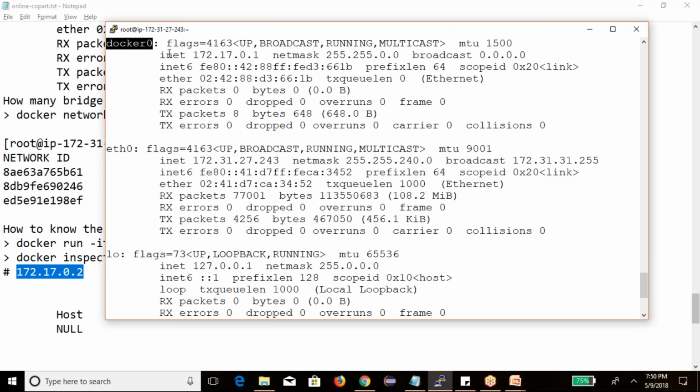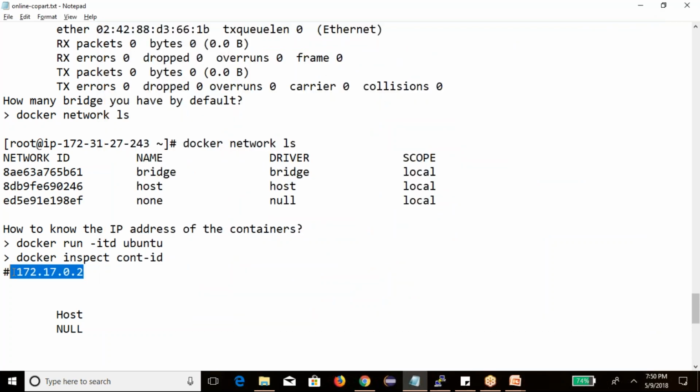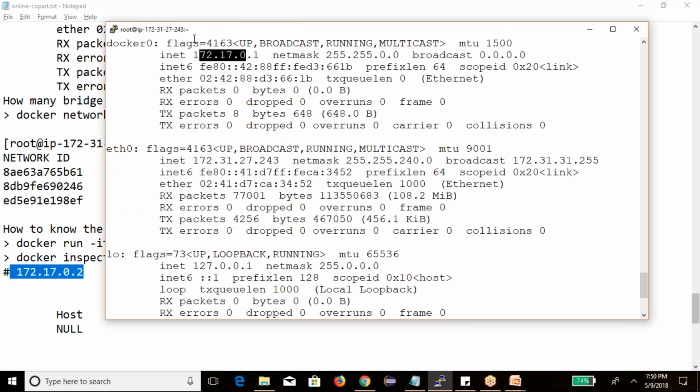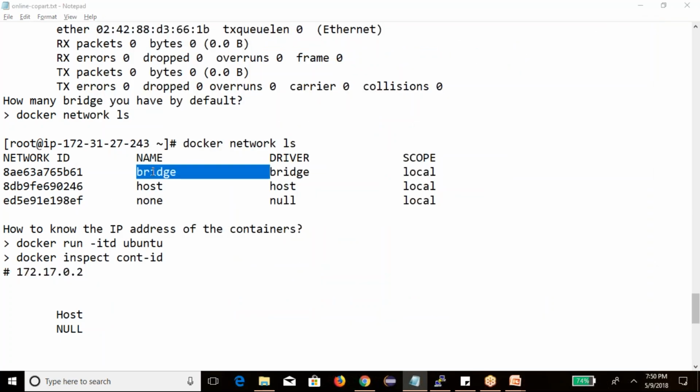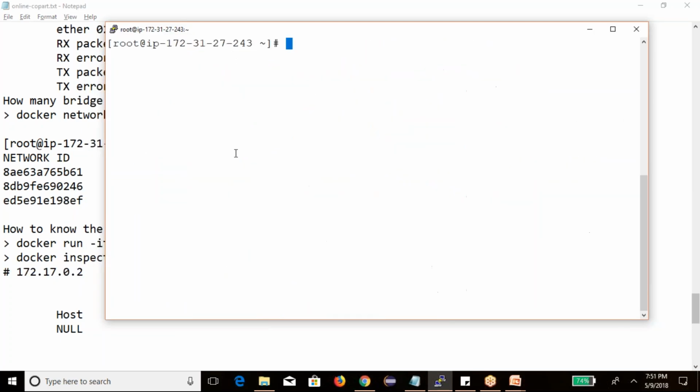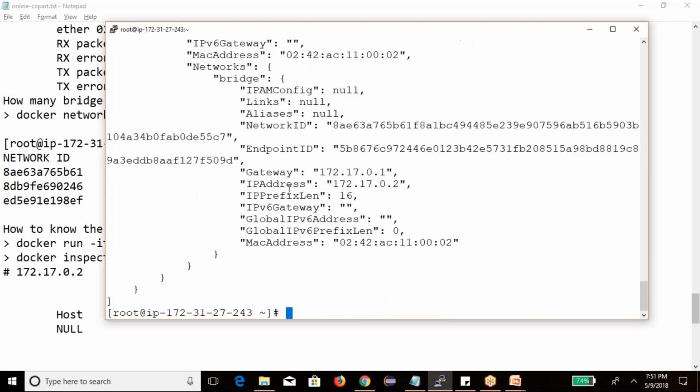So now look at this here, the Docker0 CIDR range. Look at this subnet range. 172.17.0.2 is matching. Here the netmask is this one, broadcast this one. So this is matching. So basically this IP address which you got from the container ID is released by Docker0 and bridge. How do you come to know? Let's figure it out. I just inspect the container ID one more time. Here you have a gateway. This is the one.